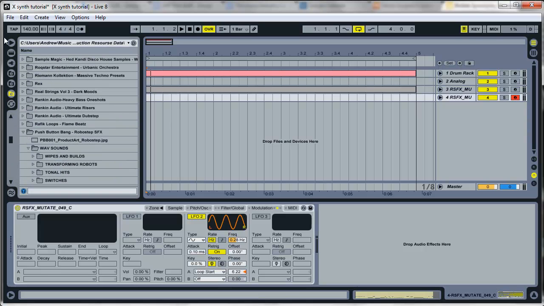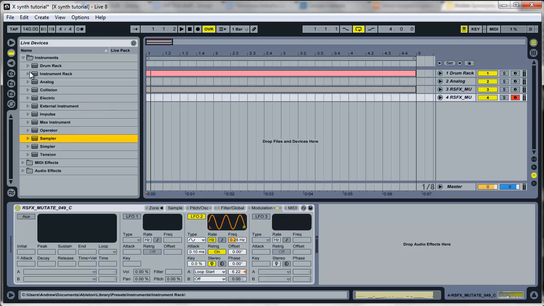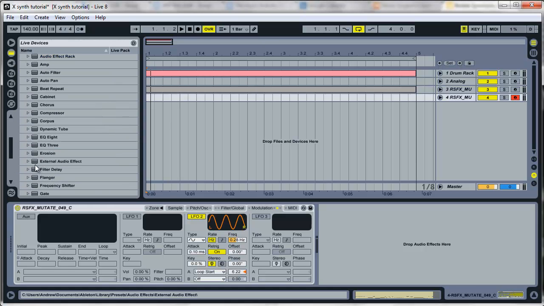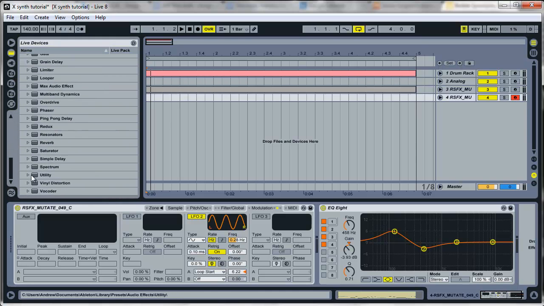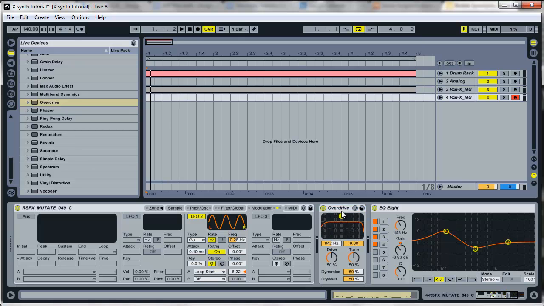Okay, so next I'm going to put some effects on it to make it pop even more. The first is going to be an EQ, because that's really freaking important. Typically with one of these you're going to want to scan around and find the good tones. So this one's pretty much everywhere, so you're gonna want to cut some of it out for the sake of the rest of your mix. Actually, I'm gonna overdrive first. So I'm gonna put overdrive in here just to get the sounds to pop a little bit more. It might be a little loud. Yeah, that's nice actually. I think I'm just gonna leave it right there.